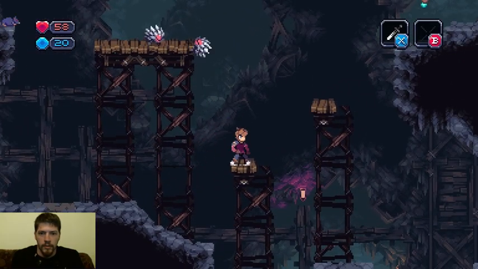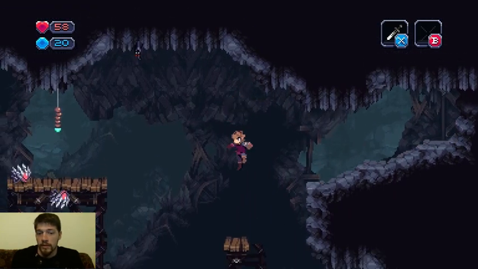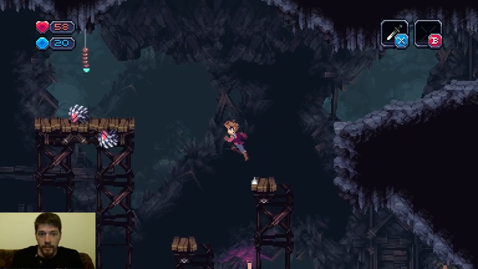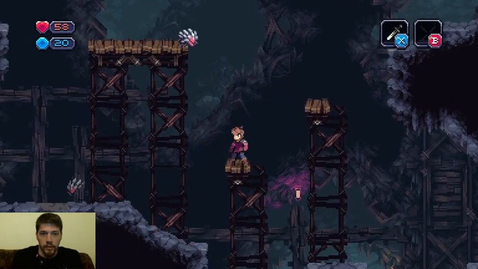Let's go up this way. This is all new to me. Boxes contain essence, which, as it turns out, is experience and money. I can't go up that way. You gotta die. Might as well kill these guys.